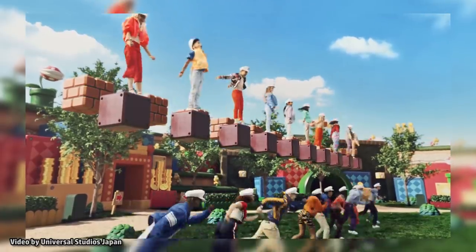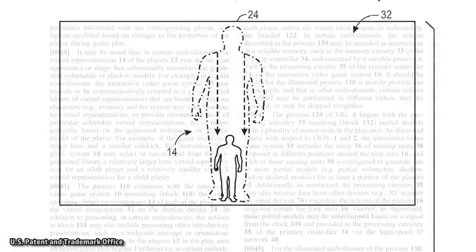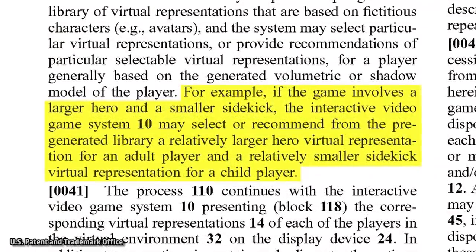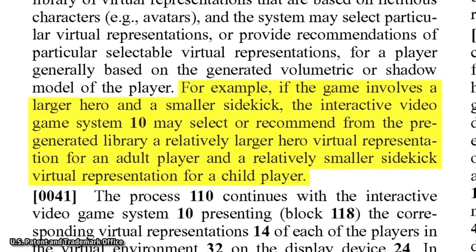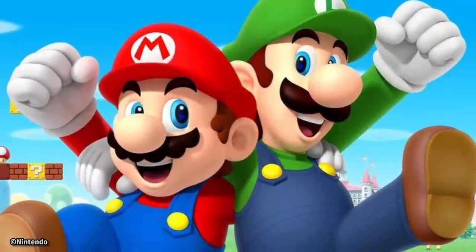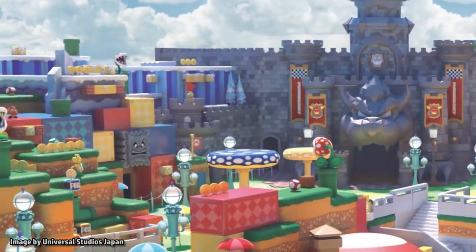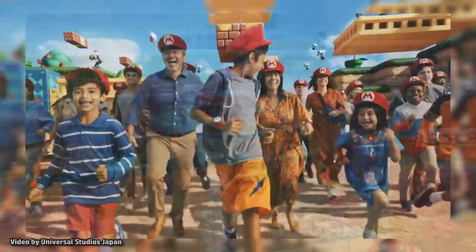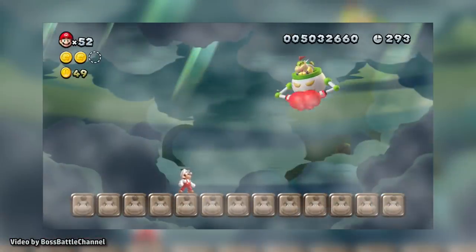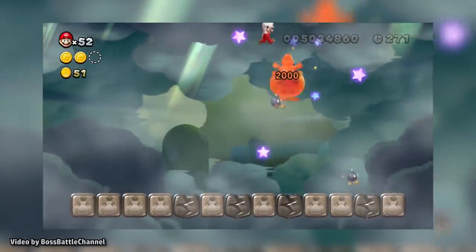A fireball reference already sounds a lot like a Nintendo game, and the patent also describes how a virtual representation may discover a power-up that allows it to grow in size. If the game involves a larger hero and a smaller sidekick, the system may select or recommend a relatively larger hero virtual representation for an adult player and a relatively smaller sidekick for a child player. Combining these concepts, we can imagine a team of players using power-ups like a fire flower to hurl fireballs at a shared enemy — working together to defeat the bad guy while individual scores are recorded, potentially describing the Bowser Jr. boss battle finale.